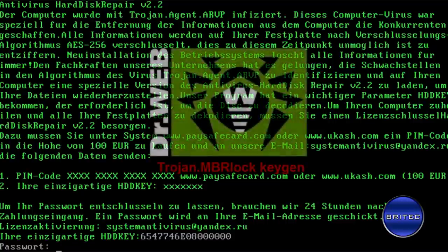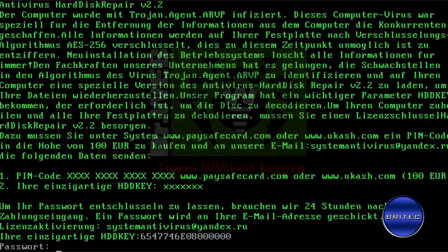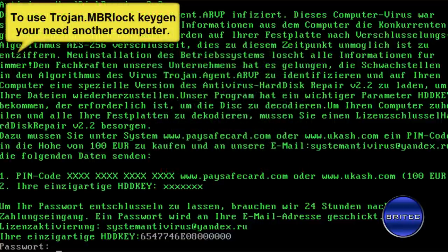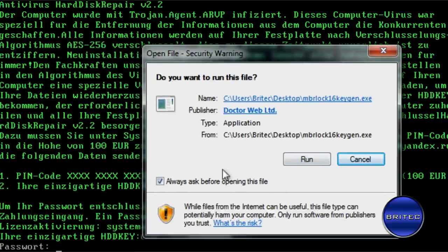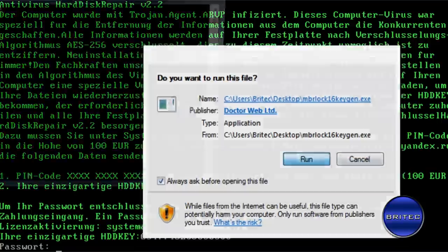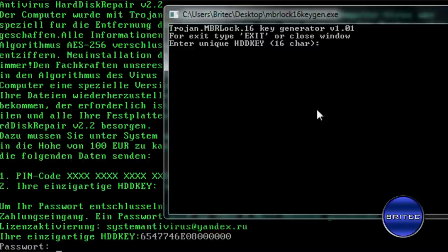So the first way is using a password or keygen, which is from DrWeb. You can actually use that. The actual password is Z1. The way I got that, I will show you on the screen, but you won't be able to do this on your computer, you'll have to do it on a separate computer to get this, unless you use the password that I give you. But basically you click run on another computer. I'm on a VirtualBox here, by the way.